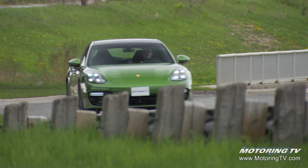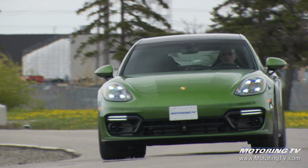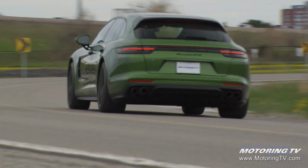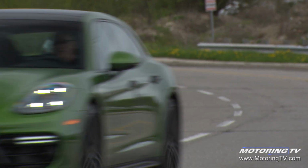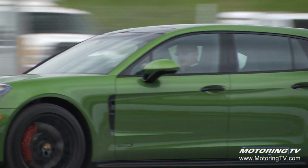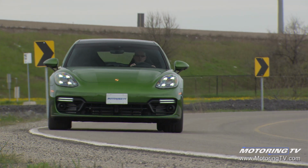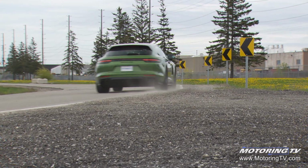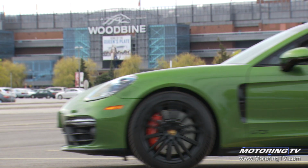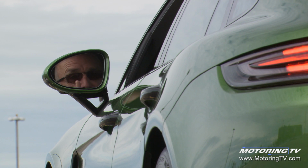The GTS can be tweaked to suit the tone of the drive. There are normal, sport and sport plus modes, each of which progressively amp up the engine and transmission response and firm the suspension. There's also an individual mode that allows the driver to pick their favourite settings. Pick normal when prowling suburbia and sport plus when you're out strafing the local racetrack. What's not to love about a full-sized ride that's opulent and dynamically blessed? Be it a night at the opera or a day at the track, it works.